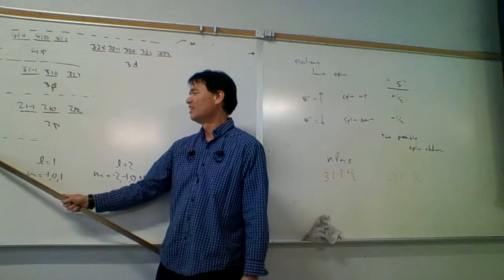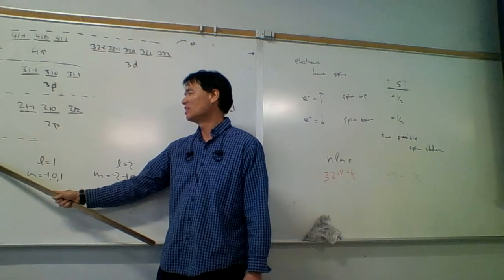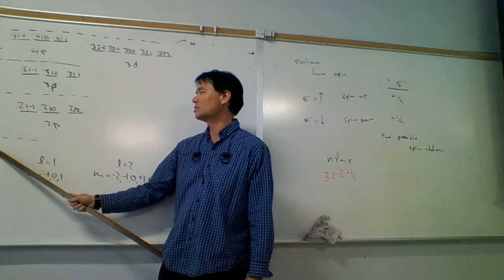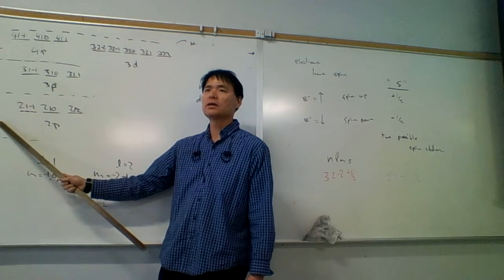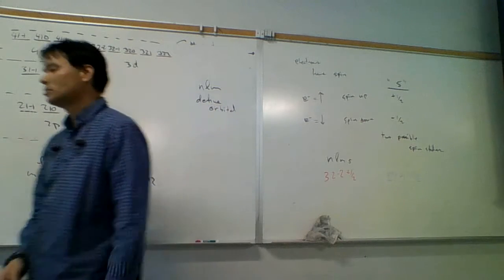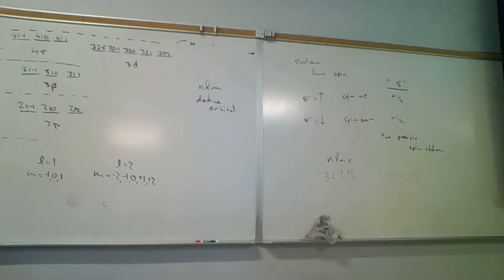So hydrogen has 1 electron, helium has 2 electrons, lithium has 3 electrons. So the 3rd electron has to go to the next orbital. The next orbital will be the 2s. And so if I go to lithium, lithium has 3 electrons, I've got to go up here. And I can put it spin up or spin down, it doesn't matter, but normally I just put it spin up. It's convention. So that's lithium.